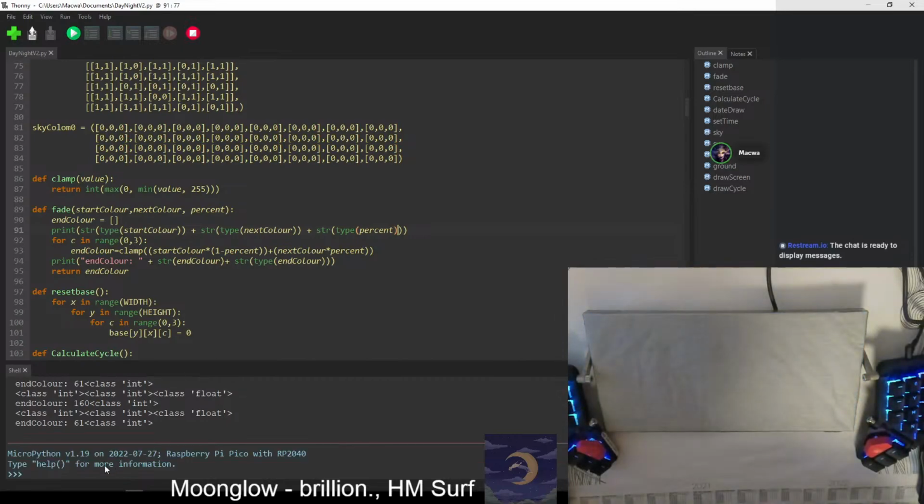Okay, what do we got? We have int, float. This is exactly correct. This is an int, this is an int, and that's a float.